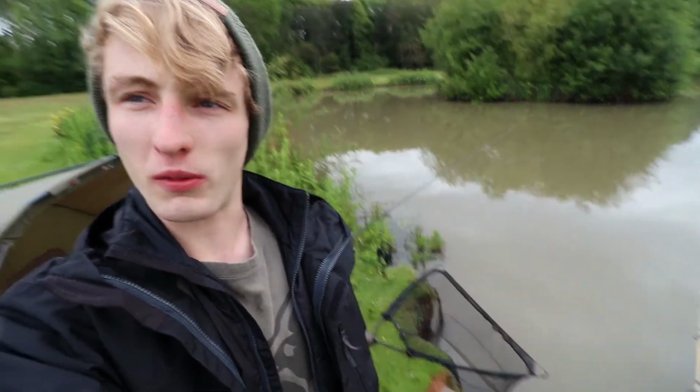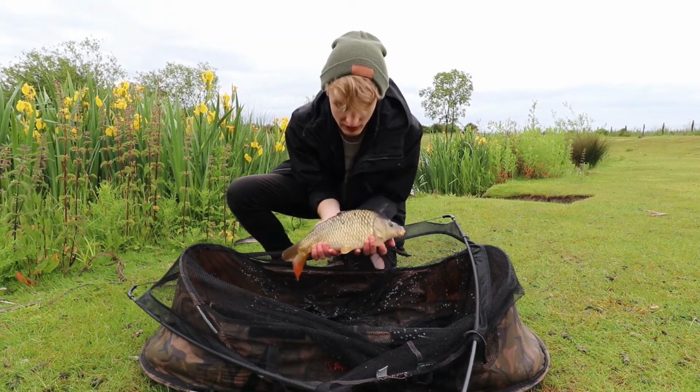I'll go through the tactics and stuff in a minute, but as you can see down there in the net, we've already got one. So yeah, we'll show you him, get the rod back out, and hope for the best. Literally, the rod was in about, don't know what, a minute, and then it ripped off. So yeah, we'll have a look at this one, get the rod back out, and see if we can get a few more.